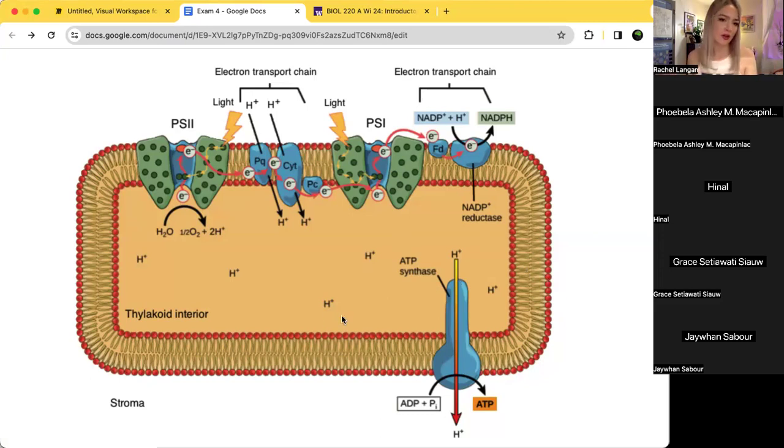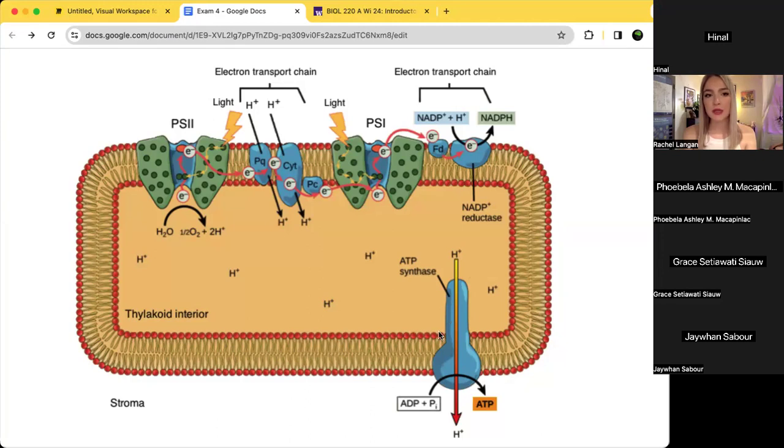Similarly, if he does something to change the hydrogen concentration, that's a common question I've seen asked in the past. Like they'll say, we added a pump for hydrogen in the thylakoid membrane that pumps hydrogens out of the thylakoid. What's going to be affected? That shouldn't directly affect NADPH because it doesn't rely on anything with hydrogen. But if you mess with the concentration of hydrogen, that will definitely mess with ATP synthase, which is directly using those hydrogens to make ATP. So anything that messes with having high hydrogens in and low hydrogens out is going to affect ATP, but not necessarily NADPH.